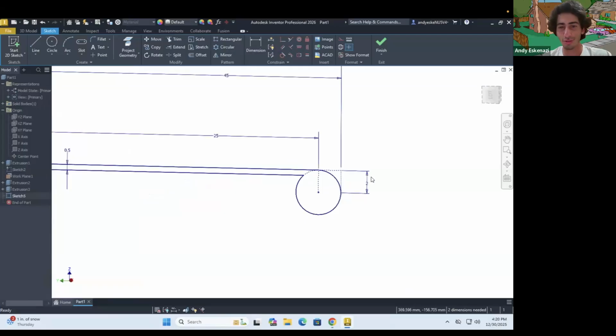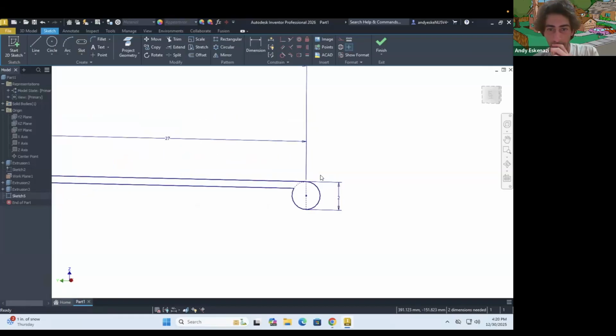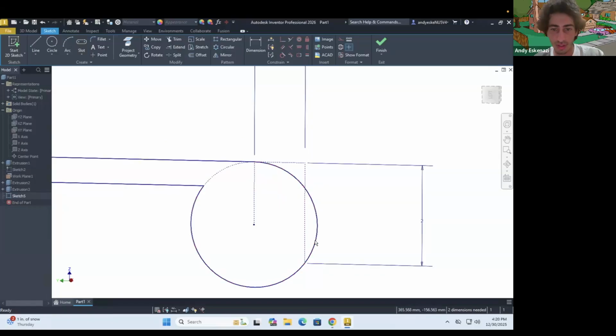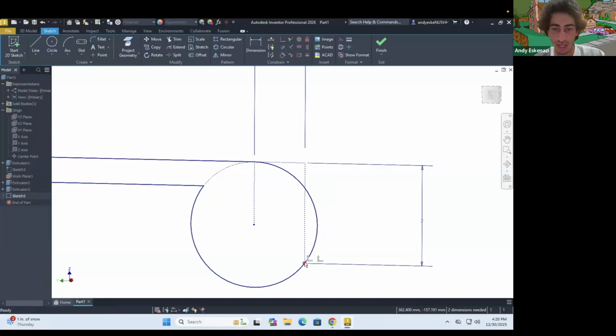Maybe that circle looks a little big, which means I should make that, say, 27. Let's see what happens. Let's see, 26. Oh, what I really actually wanted was that and that to be tangent. Let me see if I can change that.